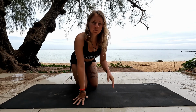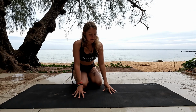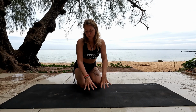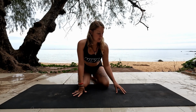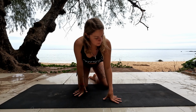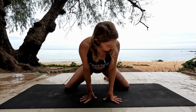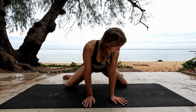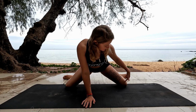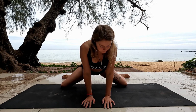Coming into frog pose, Mandukasana. And I would recommend that, because we're going to separate the knees and it might be a bit tough on the knees, you might want to put a blanket. Otherwise, if the yoga mat is enough, you can start to separate the knees as wide as comfortable, finding 90 degrees in the knee and in the foot on each side.